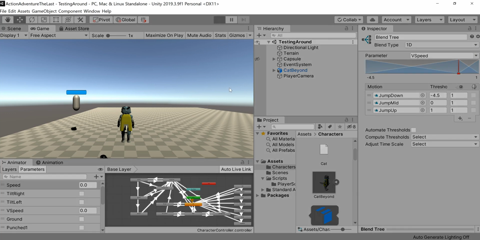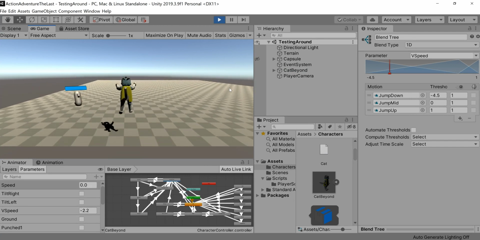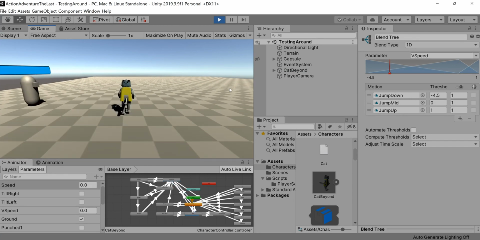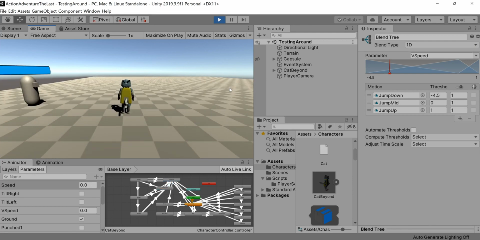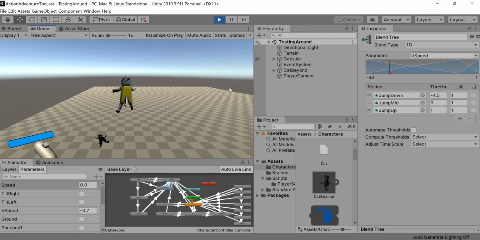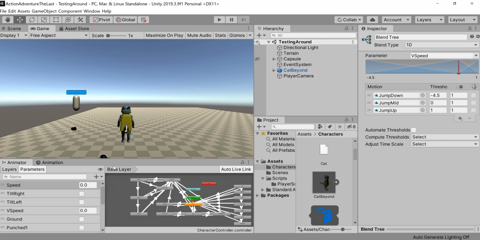Now I'd like to quickly demonstrate what I mean by these jumping animations. So we have our character, and when we jump up, we jump down. Another thing that I implemented is a double jump animation. So we're just gonna figure out how to get all that sorted. You can see a little bit of a preview of what we'll be doing in the animator here, but I'm just gonna run you through it.